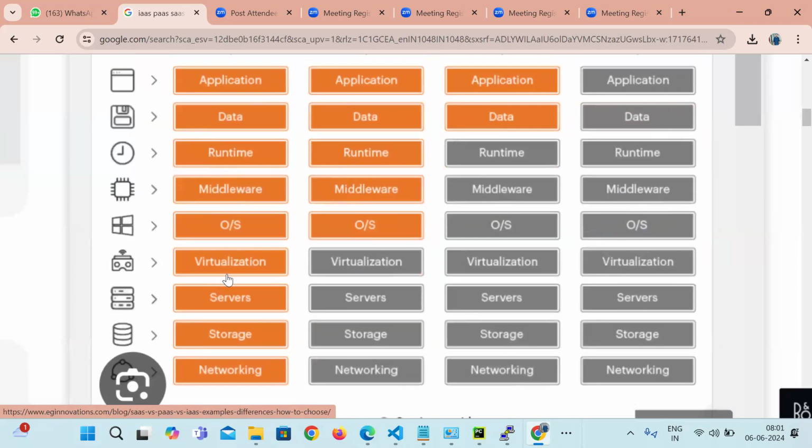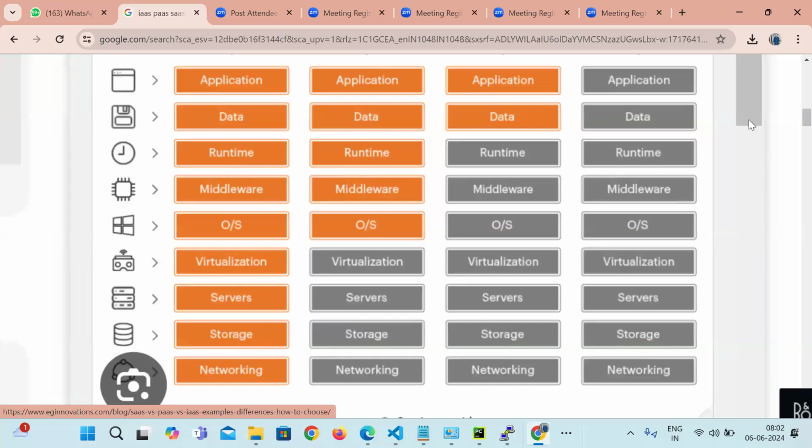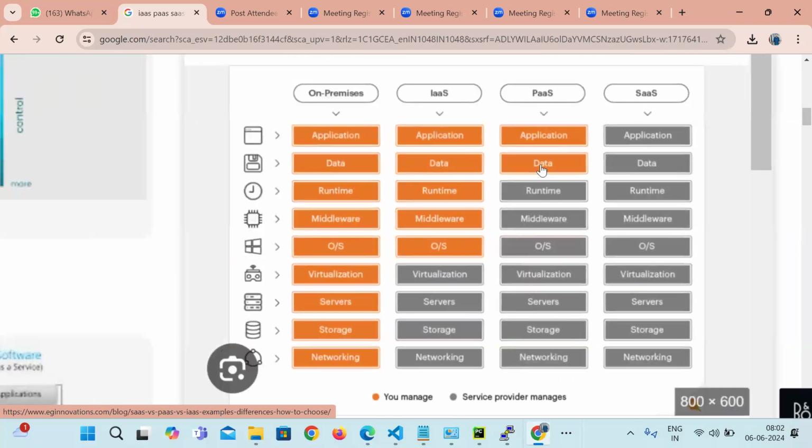See, these are the operational activities. DevOps: no need to write any Java, Python, Go, or Node.js. But we should understand that these are the multiple domains: networking, storage, servers, virtualization, operating system, middleware, runtime, data, application, and again the security. All these things you should know. This is what is called the operations.